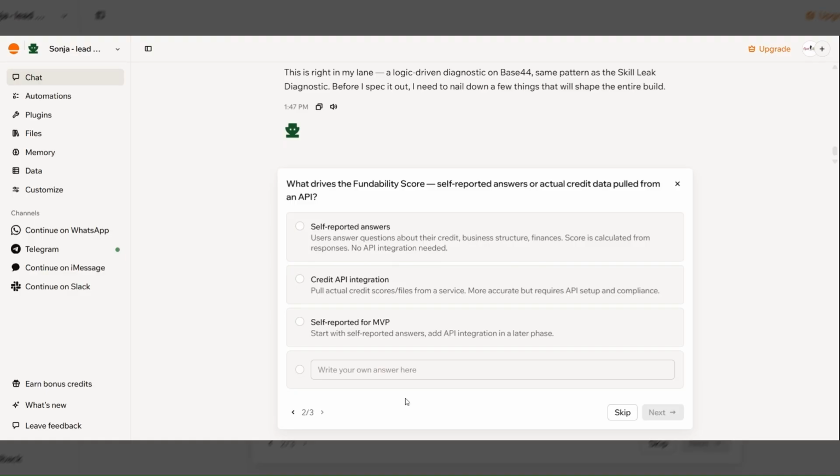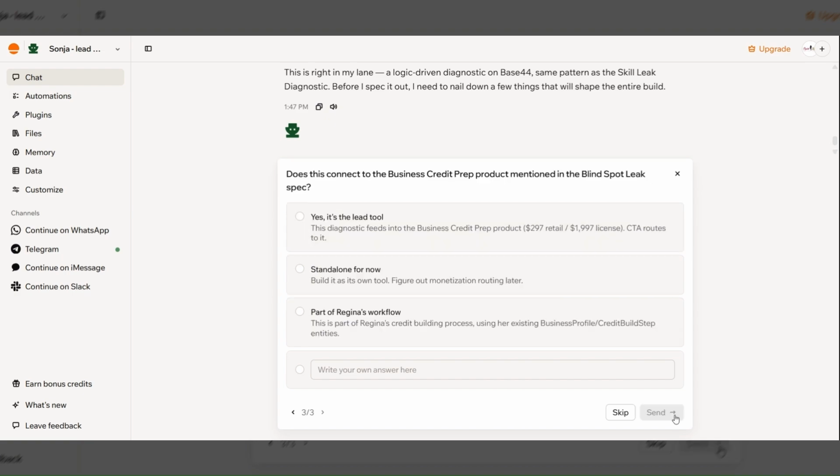This is not my arena. Self-reported answers, credit API integration. Start with self-reported answers and API integrations later. Okay, let's just do the self-reported answers, so the person is going to enter their own information.